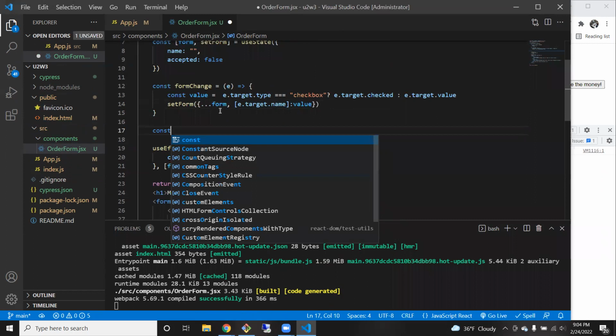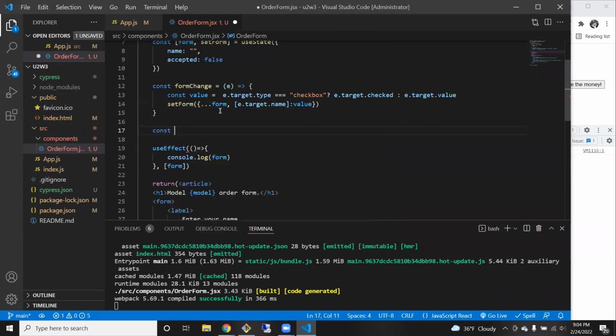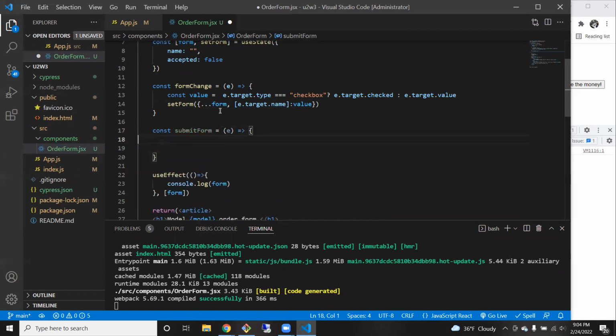Just call it submitForm. That's going to take an event. Did everybody remember what preventDefault does whenever you run it, like event.preventDefault? It keeps the page from reloading, right?